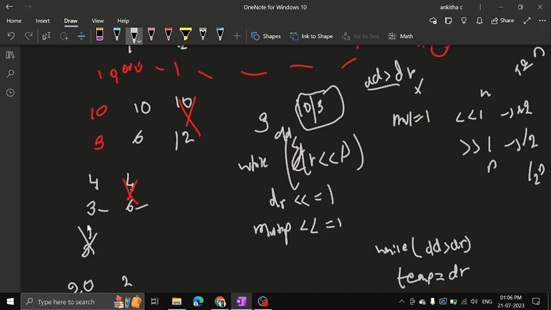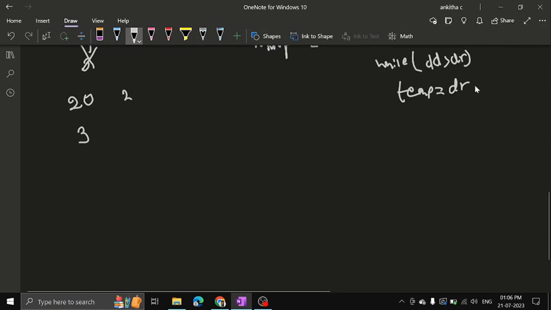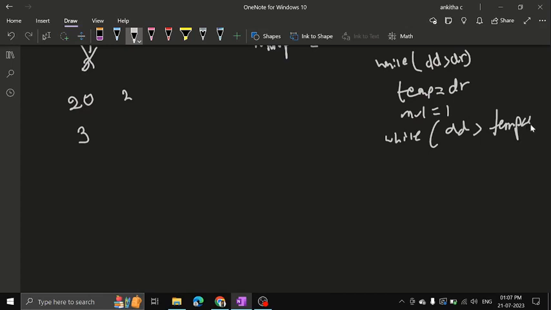So at the end you have to check whether the dividend is less than the divisor, then you stop the loop. Here it is the dividend is less than the divisor, but it's not the actual divisor, that is temp. So that's why we initialize temp equal to divisor, and we'll have a variable called multiple equal to 1. So next, as I said, until the dividend is greater than temp left shift by 1. What we need to perform, now we will see that.